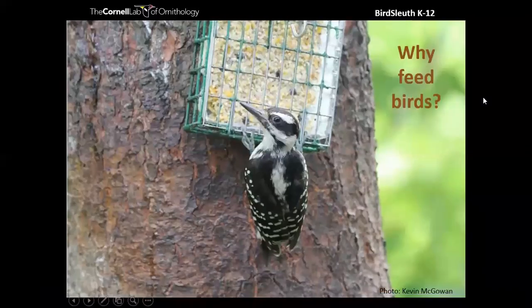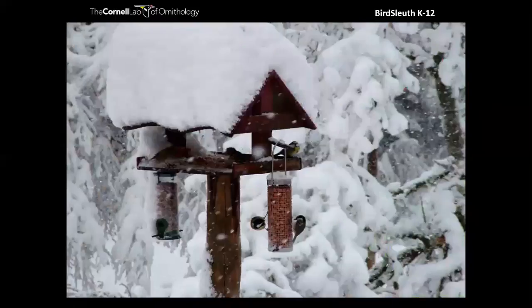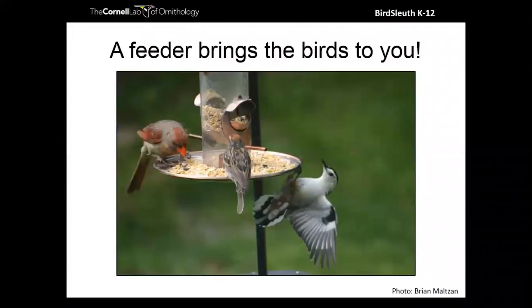So we think about this idea of why feeding birds, and you guys came up with a great list there. First off, that I didn't see anybody write this, but food is a necessary habitat component. When teaching habitat in a school setting, you always cover the 4 main aspects: water, cover, space, and food. And especially for people like us here in upstate New York, which have scenes that look very similar to this with the snow, it's very difficult sometimes for birds to find access to regular food sources. Many birds have adapted to seed caching, but it's still an opportunity to provide a necessary food opportunity. Plus, the feeder brings the birds to you, and that's going to help with those observational skills, that excitement for kids to see wildlife potentially for the first time.